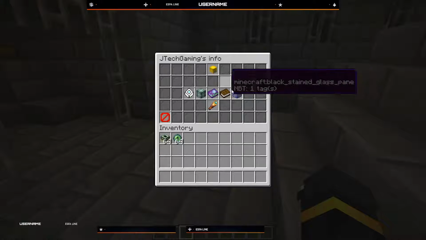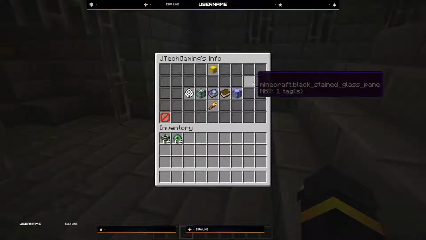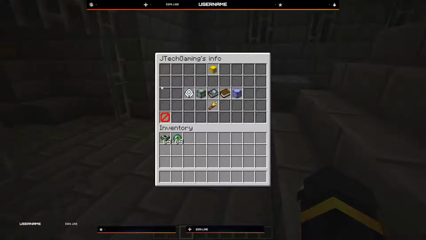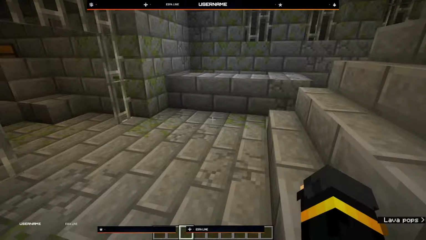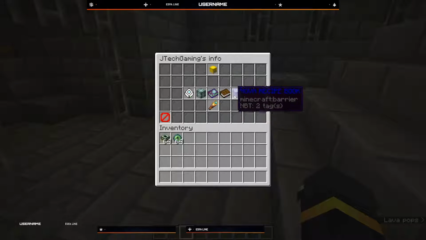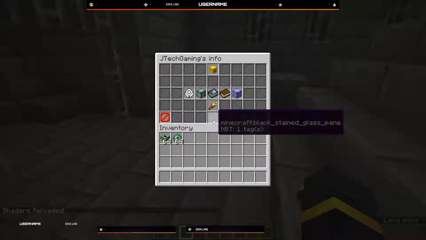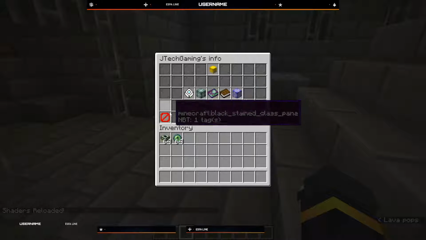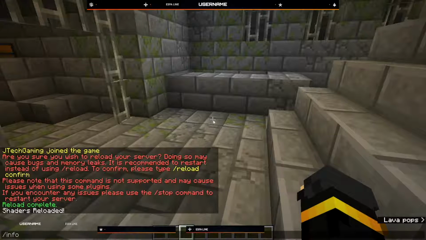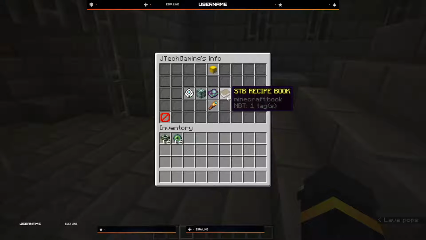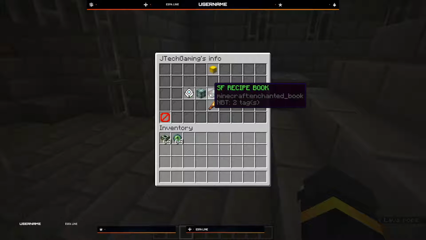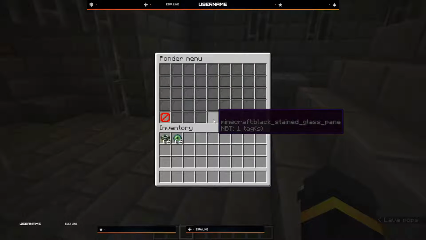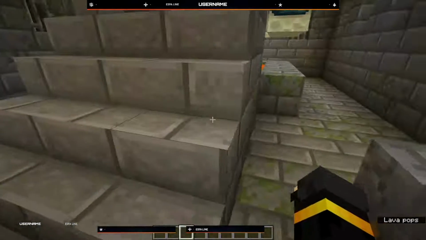So we now have our menu here. We can't click the items because these are the wall items. We can go back, we can press this, and we need to fix that these two are both barriers, but this one has a texture, so we need to fix that. But we have the Nova recipe book, the recipe book, which doesn't have a texture, but we have this one, and we can ponder, and then we don't have anything there yet, but we're gonna work on that.